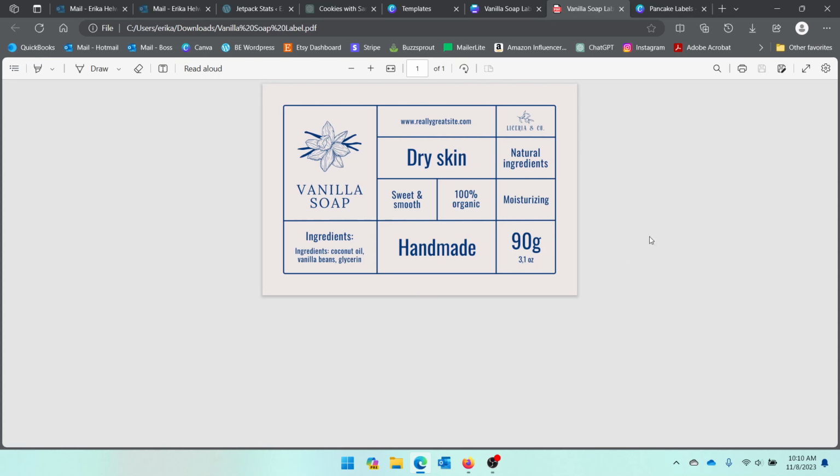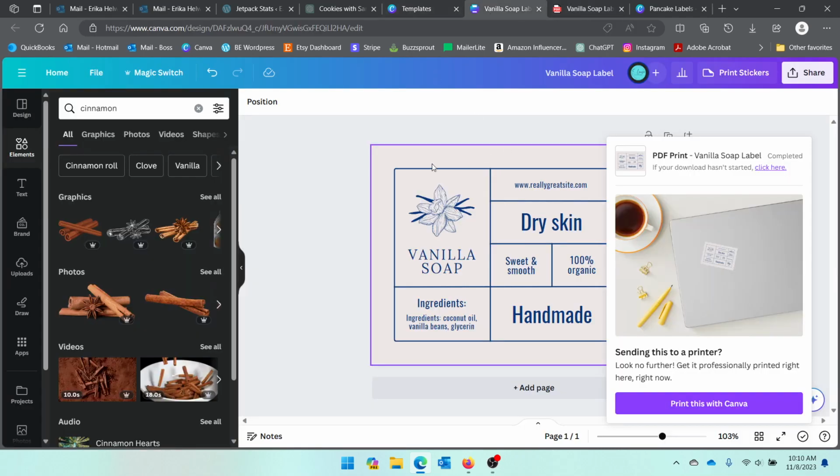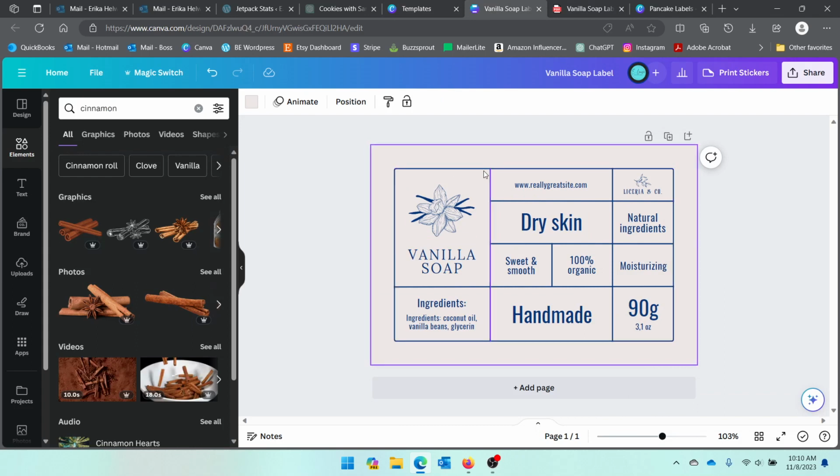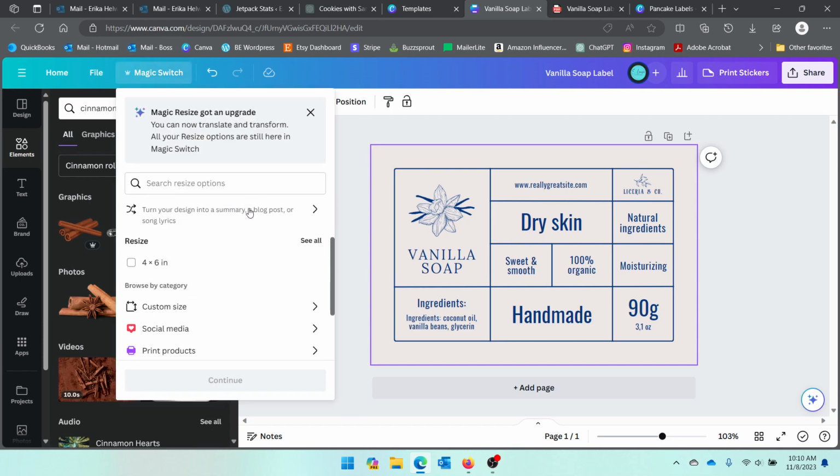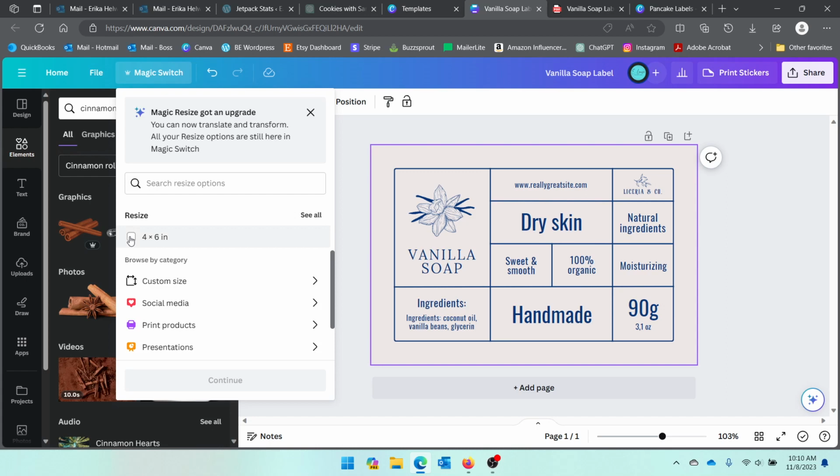Now, I'm using a thermal printer, and my label sizes are 4x6. You can use any size labels that you want. Just make sure that this is the correct size. You can also switch it up with Magic Switch and you can resize these. So this wasn't 4x6, but I can resize it.